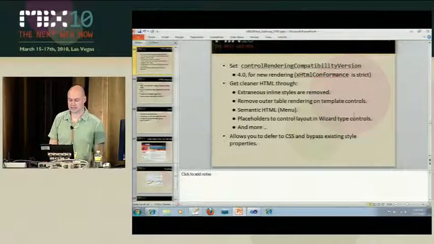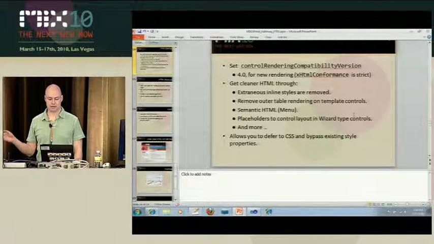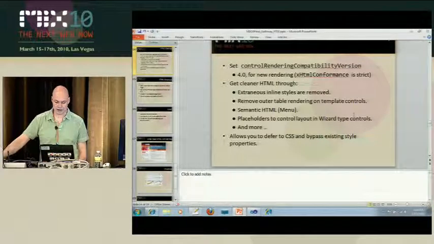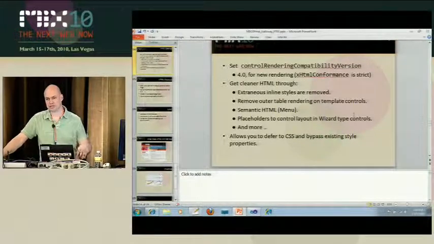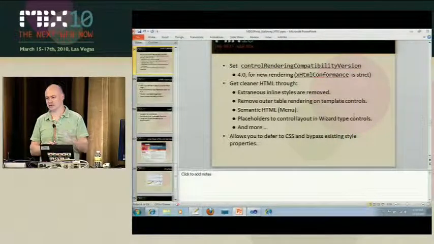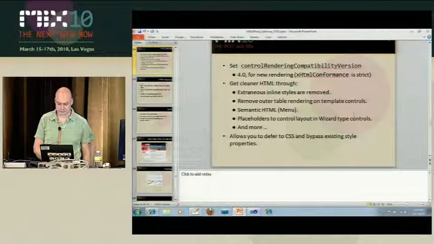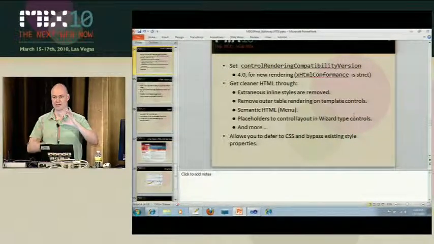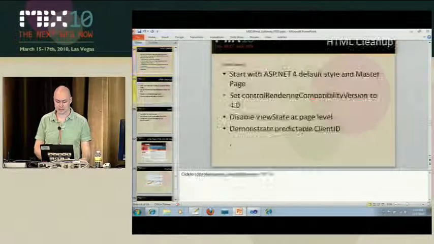You can read here, but this will go through and strip things off. The menu I called out there, and especially any of the controls that were doing a lot of wrapping, like a login or a wizard. At that point, you don't have all these nested wrapper elements, so it's a lot easier to set styles.